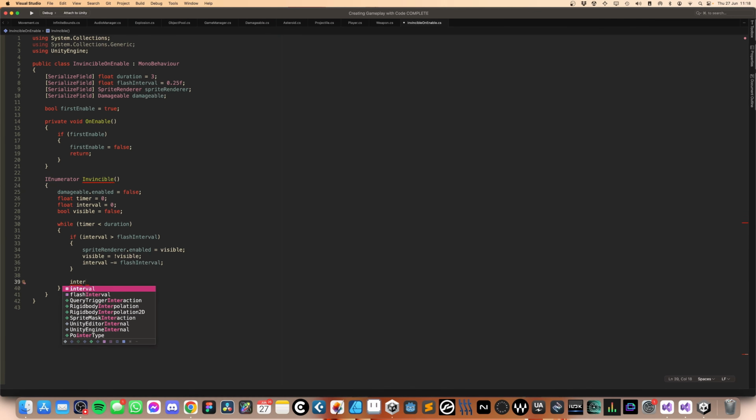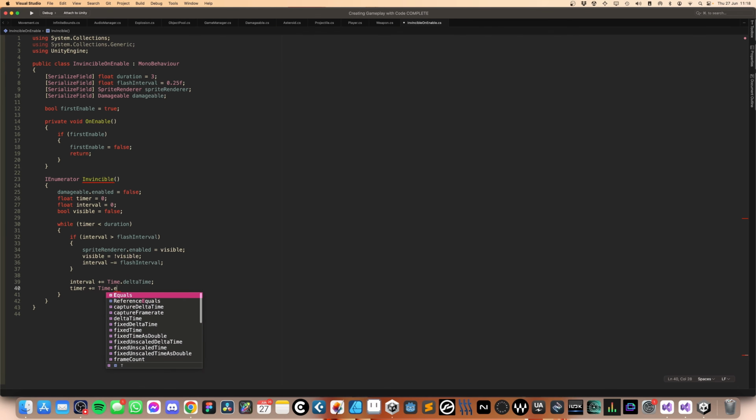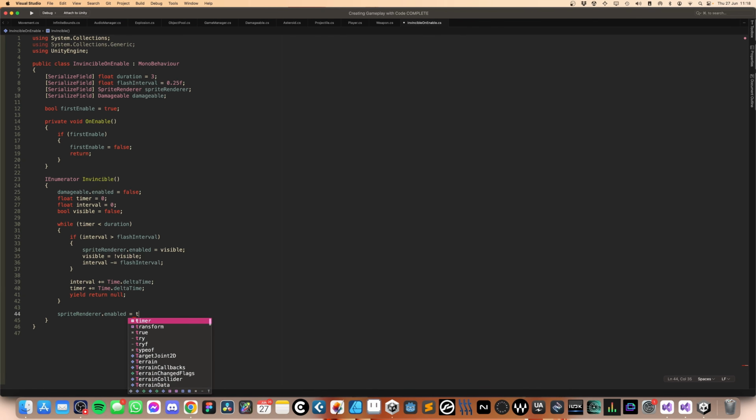So when this isn't true, interval plus equals Time.deltaTime, timer plus equals Time.deltaTime, yield return null. And when this finishes, so when the invincibility period is over, we're going to change the sprite renderer enabled to true, and damageable enabled equals true.